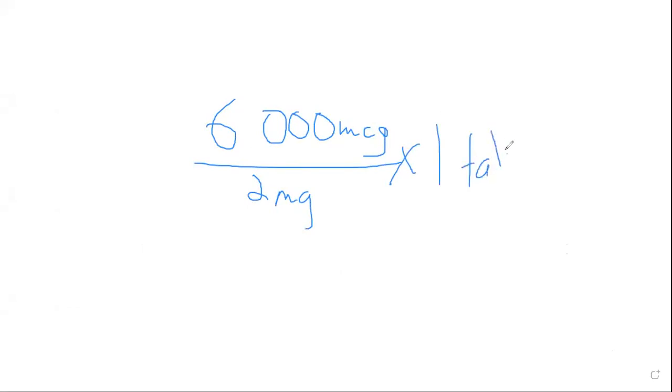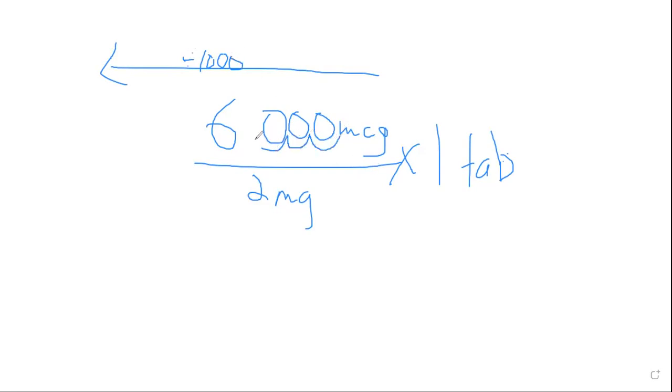Okay, now students always say, which one do I have to convert, Miss Sue? So in real life, you would have to convert the physician's order because you can't convert what you have on hand. If you have milligrams on hand, you can't make it into a microgram tablet, okay? But for this math, it doesn't really matter because the answer should come out the same no matter which one you convert. So for this one, I'm going to convert the micrograms to make this a smaller number, easier to work with, because going from micrograms to milligrams, I'm going to the left. So I'm going to either divide by 1,000, or I'm going to move that decimal to the left.